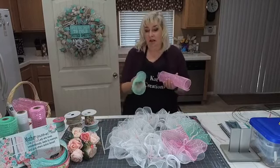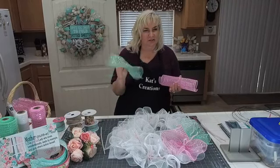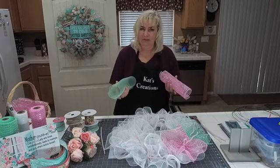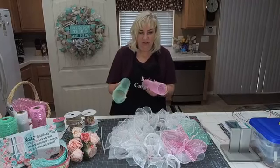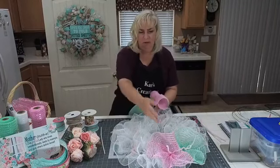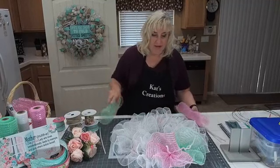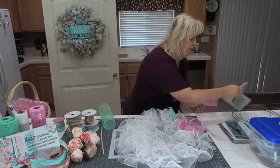So Joann's got in a really good spring. I think I got this on their clearance. I was floored because when I pulled it, I thought it was craft outlet. And you can definitely tell by the texture, one's a little thinner, one's a little thicker. But I think both of them make a really good coverage. Like I'm not compromising coverage on either of those. So we're gonna go in and do the exact same thing. We're just gonna ruffle the edges.